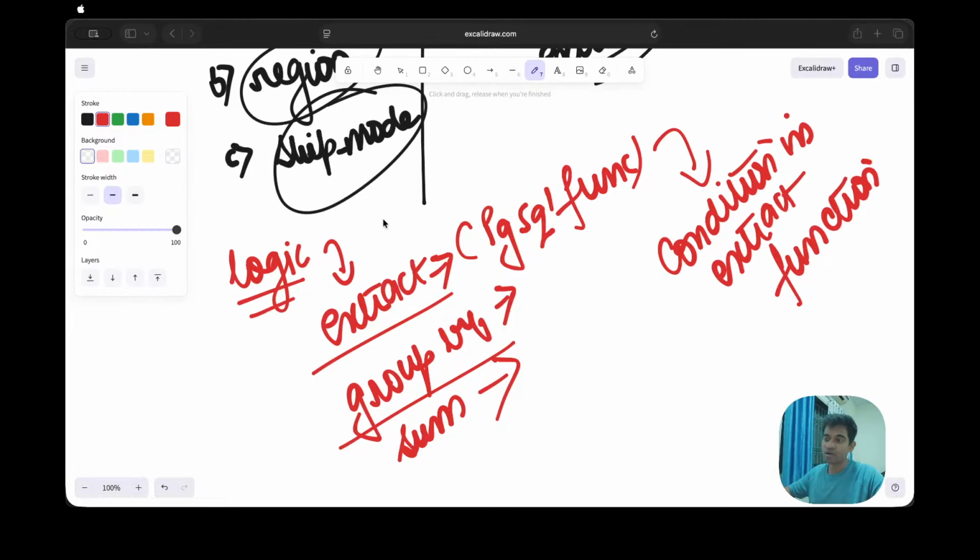So anybody have any doubts related to the logic building or the logics behind extract or group by or sum, anything you can ask for that. We will wait for a minute. At 7:58 we will move to the next question. Let's wait for any doubts.